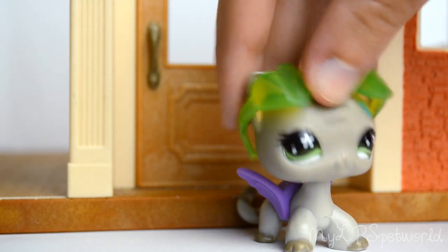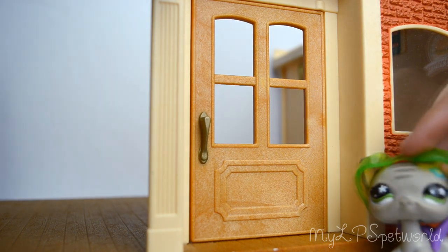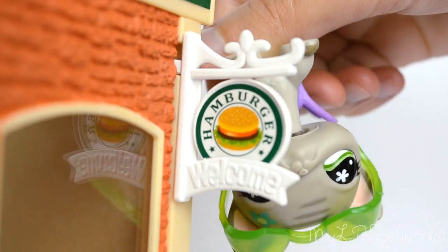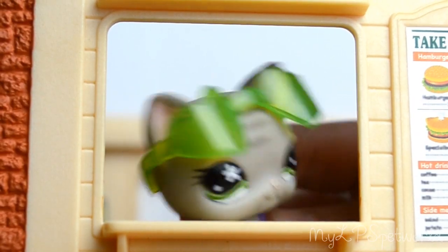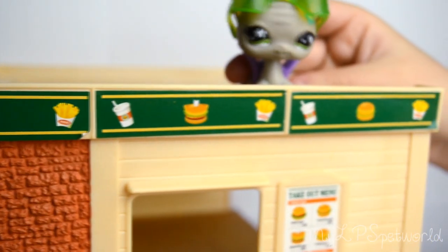Since this set is pretty big, I'm going to be showing you the outside first. There's not a whole lot on the outside, but it's worth showing. So we've got the door here. Next to the door, there's a window. And above the window, there's a sign. So on this wall, there's bricks and the window. It also says hamburger. And on the other side, there's a drive-thru and a takeout menu. Wow. And along the top, there are some little stickers to decorate the restaurant.